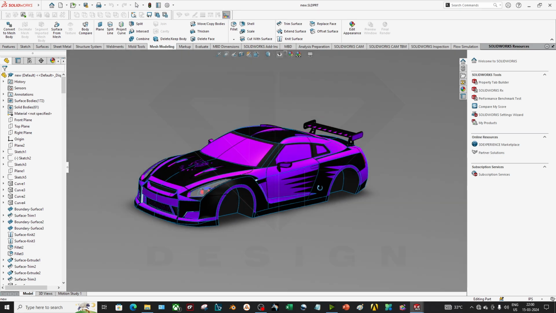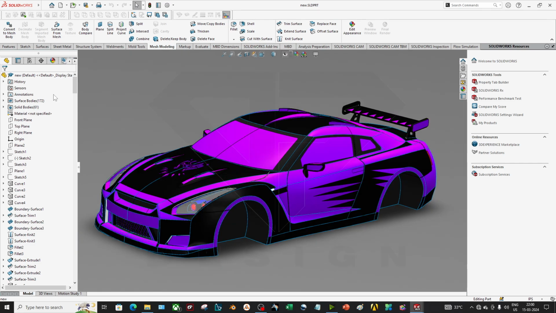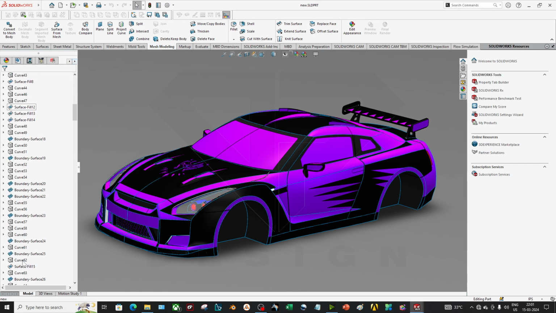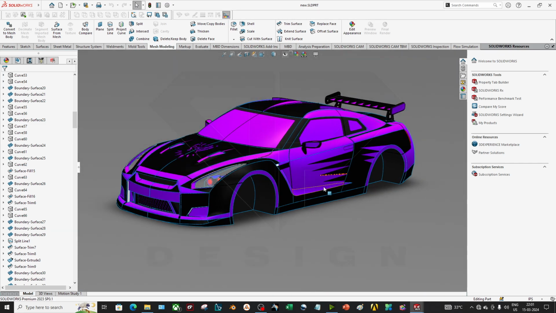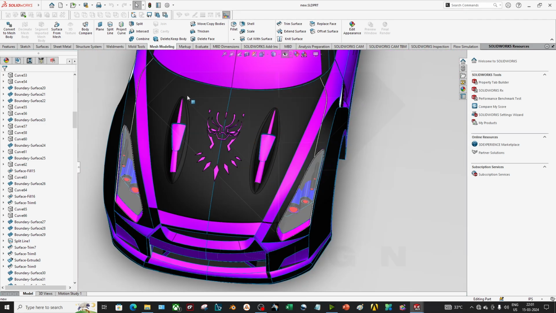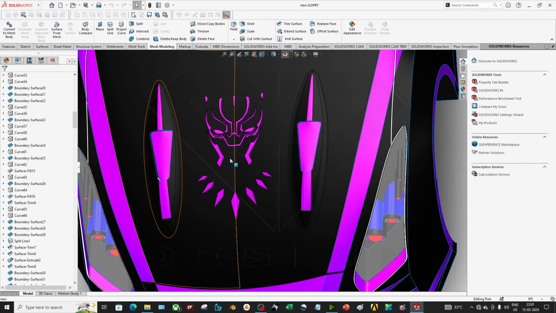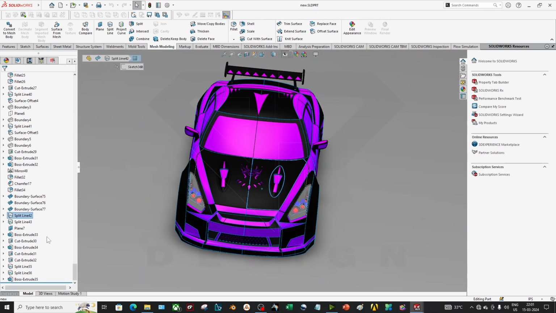So I'm going to take you through it. As I have designed the car, it was all in this one without any appearance, but then I have applied some appearance to make it a Black Panther edition. As you can see, I have applied a Black Panther face on it, so it looks very aggressive.